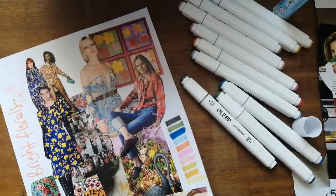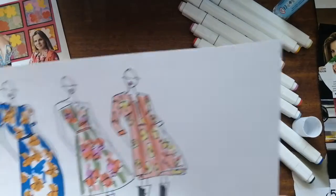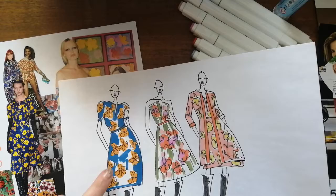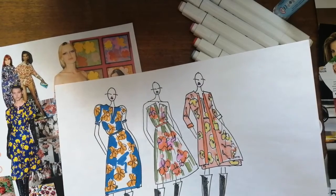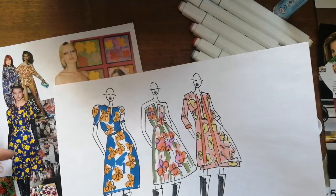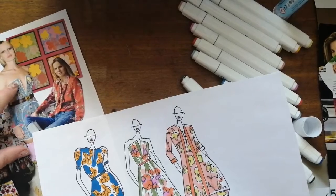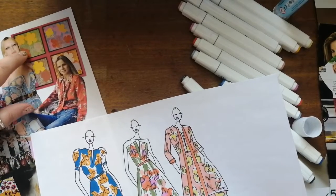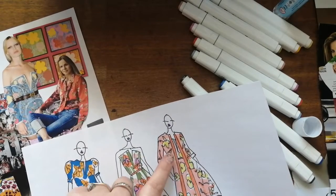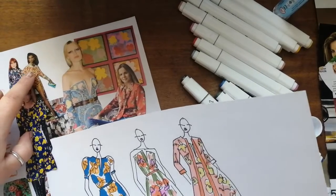And then, of course, you can use this as inspiration to design some clothes, which I've started to do here. So you can see there's some real correlation. This dress is very heavily influenced by this look and the boots. I quite like the contrast of the black knee-high boots with the floral dress. I thought that was a really nice theme. This neckline is inspired by this low V, but, you know, a bit of mismatch of this colourway. This coat over the undergarment is again inspired by this look here.